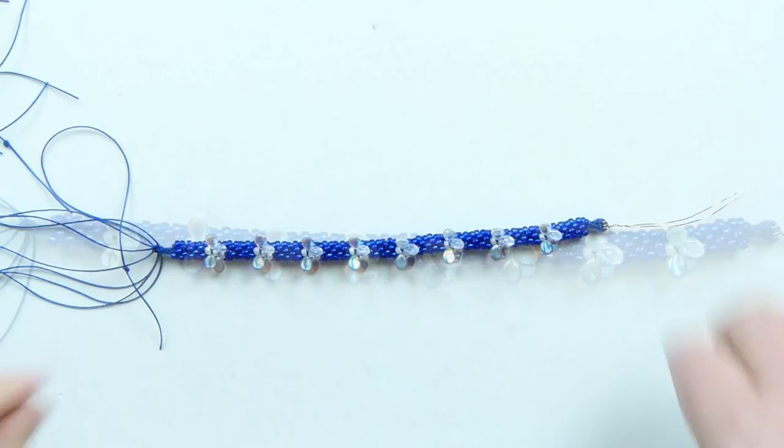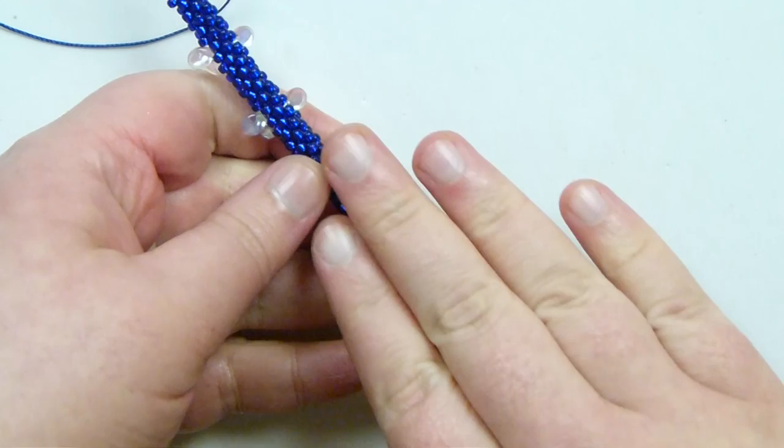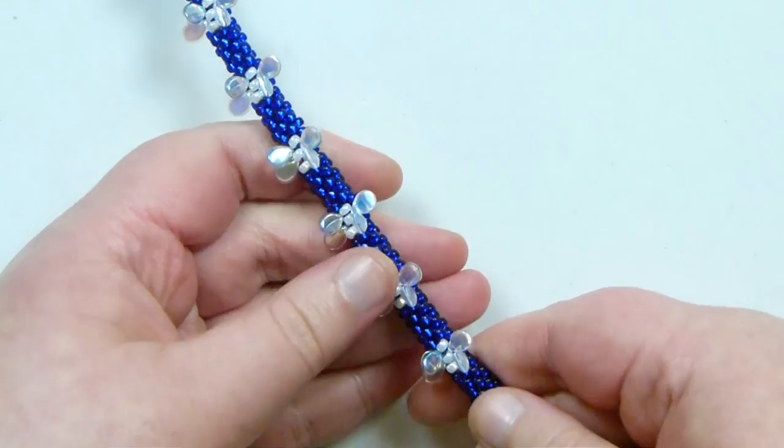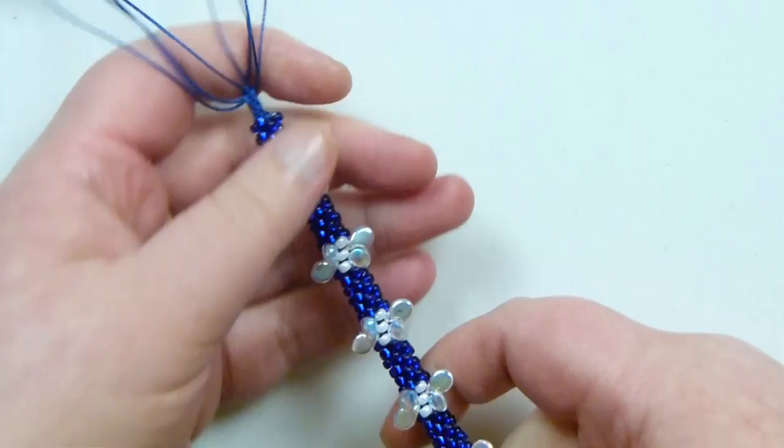The finished braid looks like this. We have one side that's nice and flat on the back, so it's going to be comfortable to wear — that's the rounded side of the braid. On the other side we have all the butterflies or dragonflies, whatever you want them to be. You can see the little wings there. Obviously using these materials you can use whatever beads and colours you want — it's completely up to you how you want to combine it.